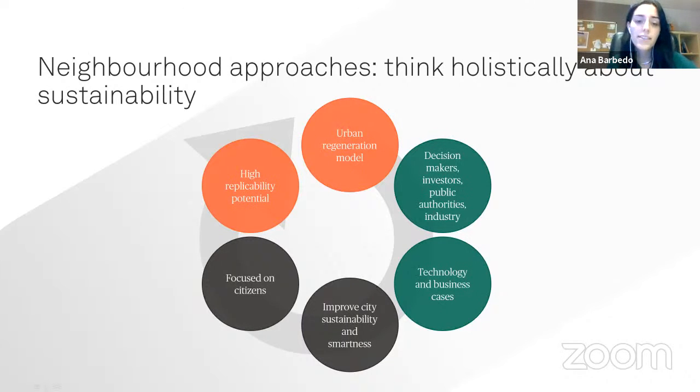So again, just giving you an example of what finance could look like or how finance could integrate these neighborhood approaches, mindsets that we might see in the future as well. I'm going to leave us perhaps on this broader question. Thank you all, and I hope to see some good questions in our Q&A session as well.